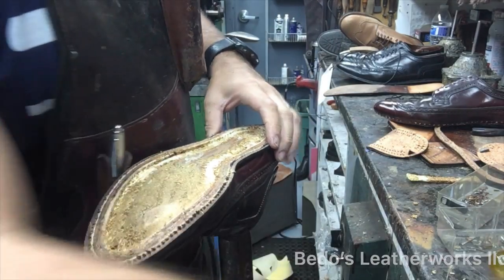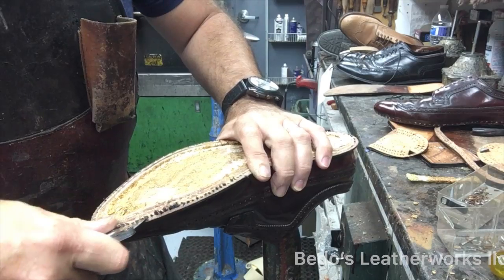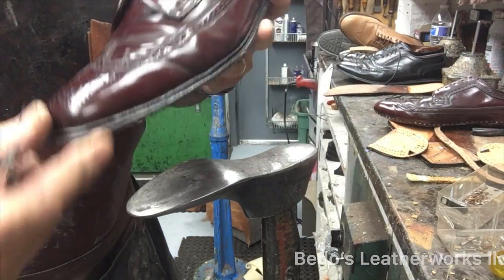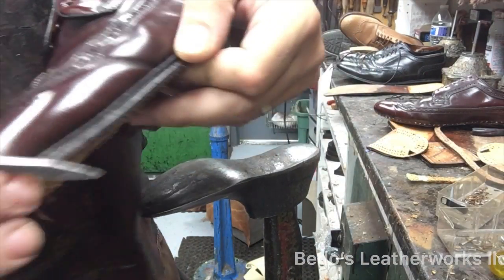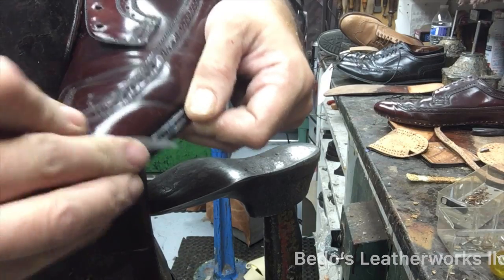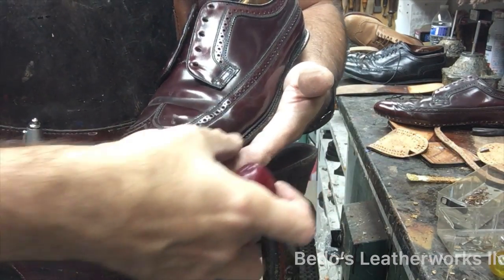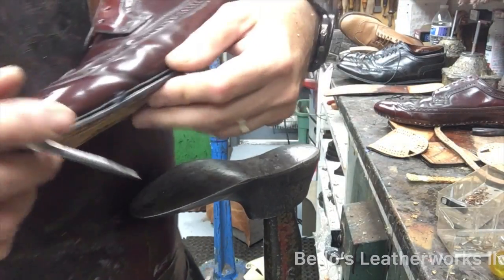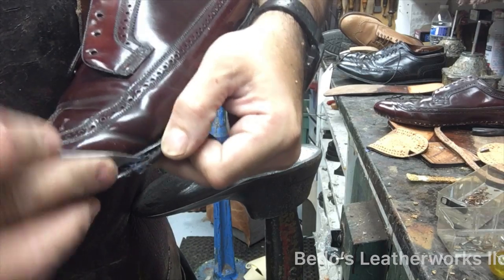So the reason I cut this, what I was cutting here, are basically the stitches, so I can pick them from the top of that welt. Don't forget that this is basically an outsole stitch shoe, which means that the sole comes on and it's stitched, right? In order for you to restitch it again, you have to remove the old thread.